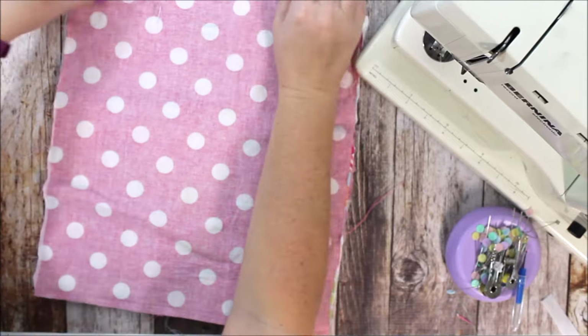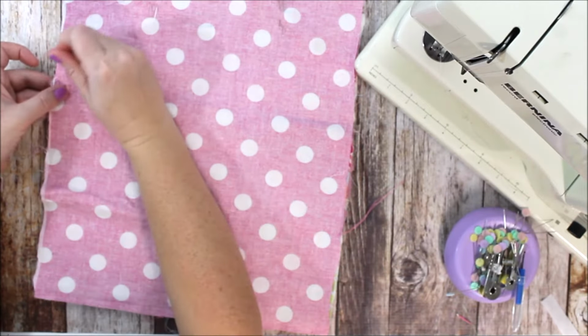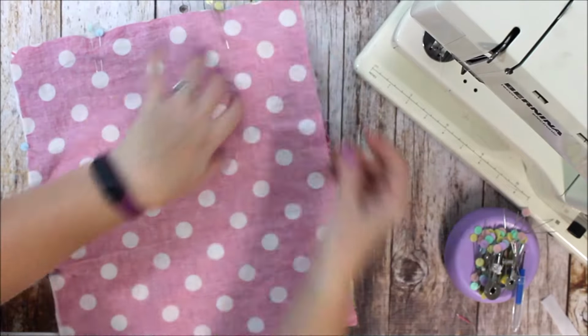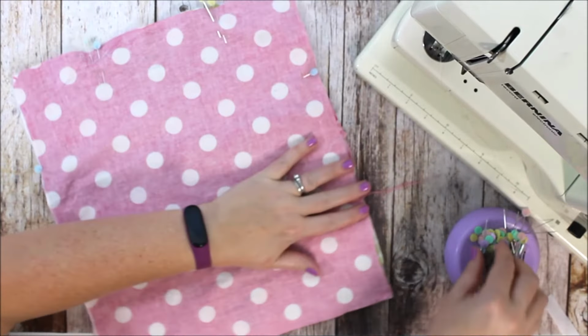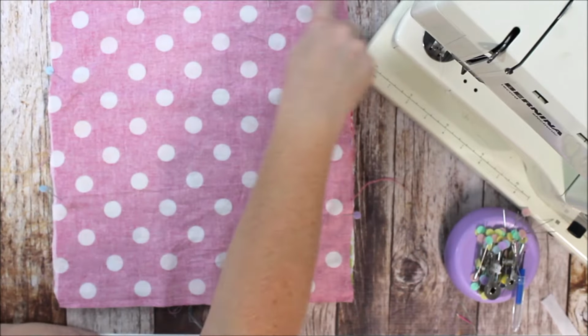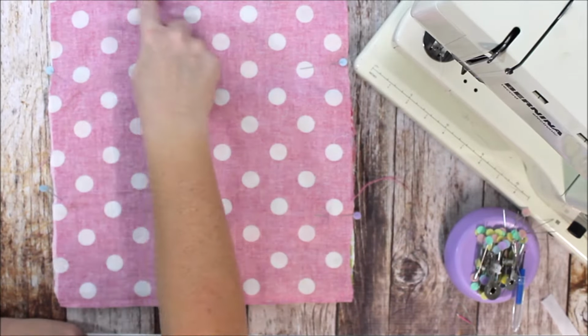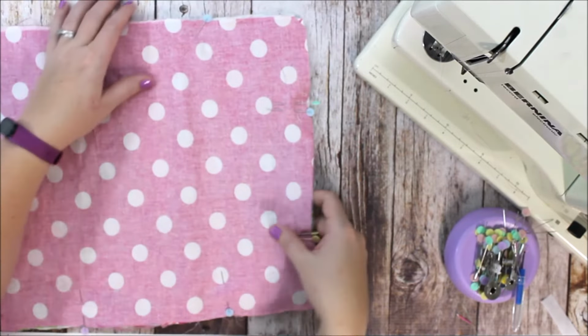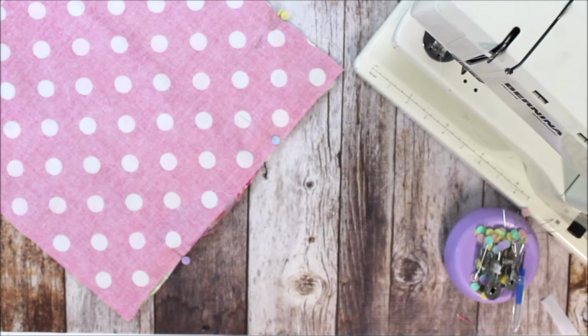I like to put 2 pins where I'm going to have an opening. So you're going to leave an opening at the top of the cover and you'll stitch around it, turning your corners, making everything look nice and crisp. So around like this and stop. So we'll have about a 4-inch gap at the top. You could do more, you could do 6 inches, whichever is easiest for you.